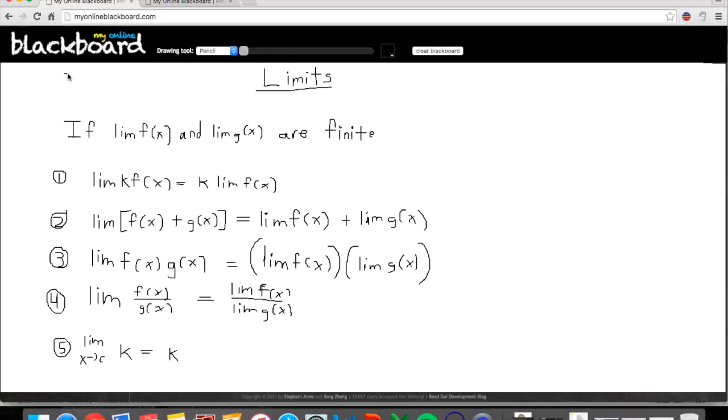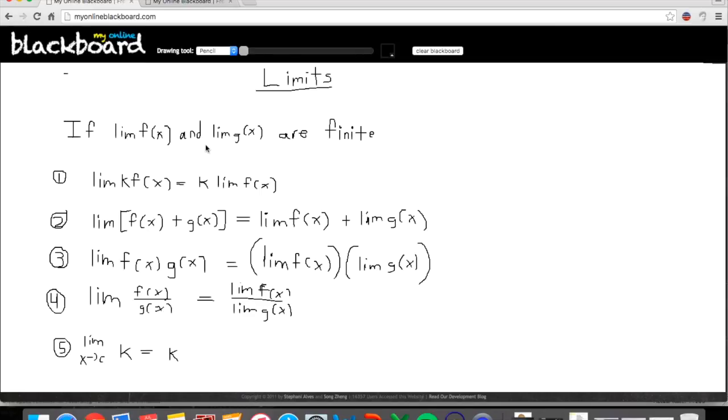So, in my last video I covered the basic definitions of a limit and explaining what a limit actually is. So, today we're going to be talking about the theorems behind limits and what you can do with them, mathematically speaking. So I wrote out the 5 major theorems on limits here. But first let's talk about the condition for them to be true.